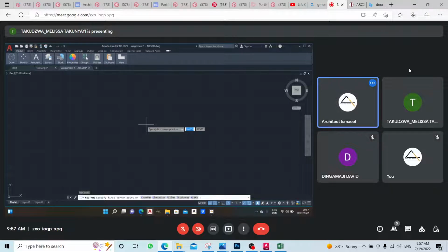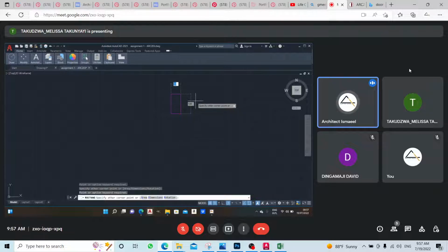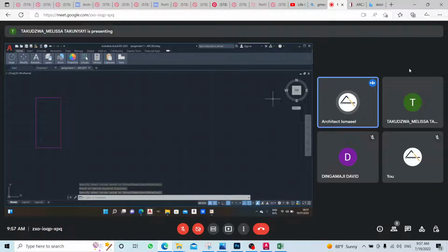Again. Click your space. Not enter, just click any space. It means to enter this command.